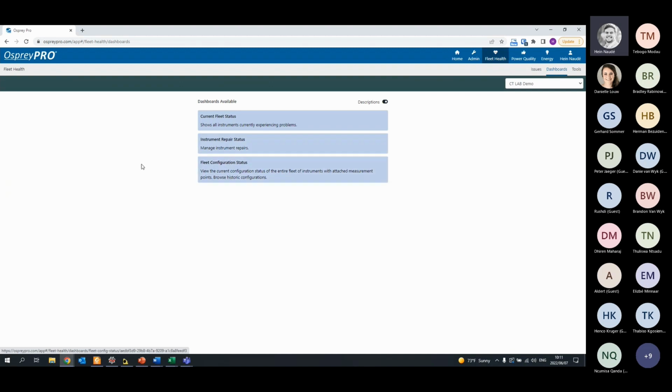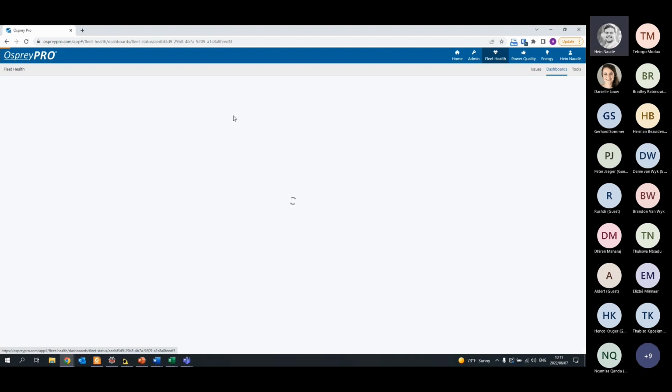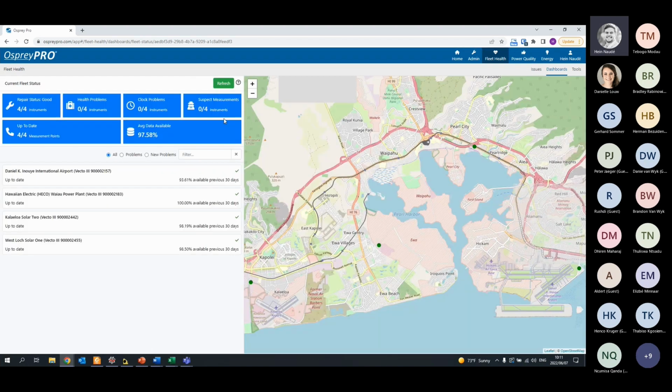we've covered the fleet configuration status. Now, the other two dashboards provide you with a status of your device. The first dashboard, the current fleet status, shows any issues that the devices are or may be experiencing at this moment in time. If I go to that page, it shows my list of measurement points that I currently have commissioned.